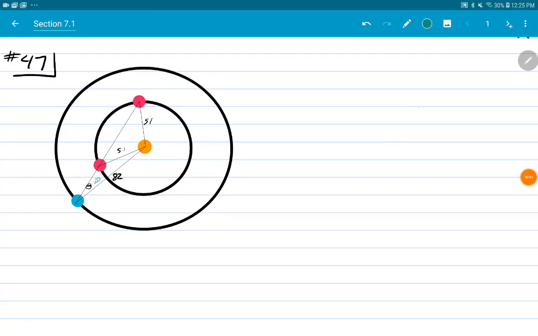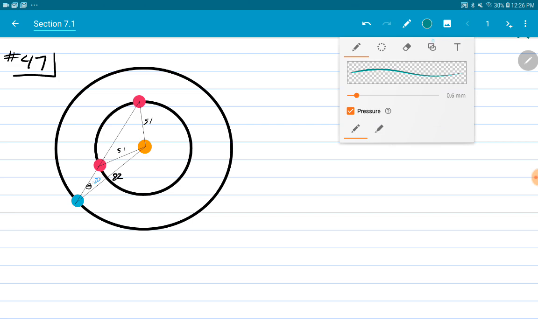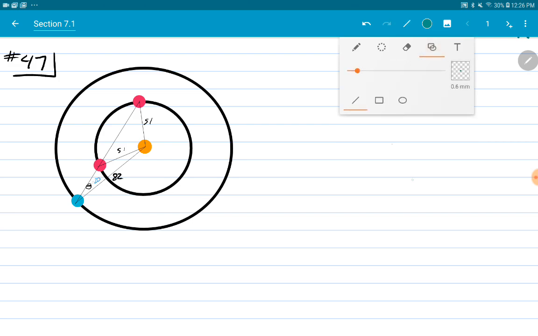In this word problem, we are given a description that comes out to look like this. And we're told that theta equals 20. We need to find the closest and furthest distance between Saurus, the planet, both those red dots, and the class M planet, which is the blue planet. To solve this, there are two triangles, two possible solutions.